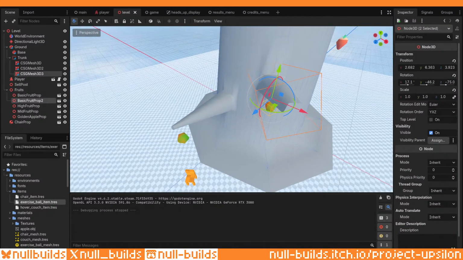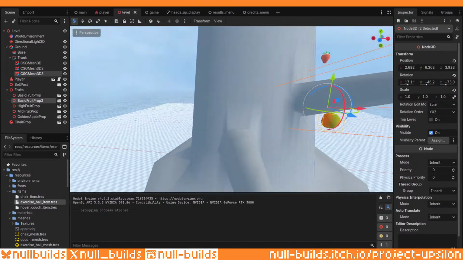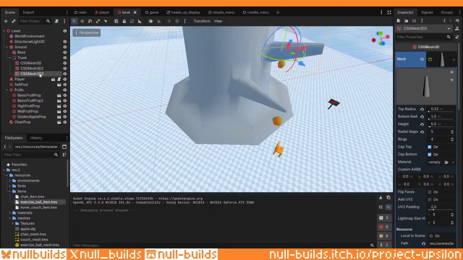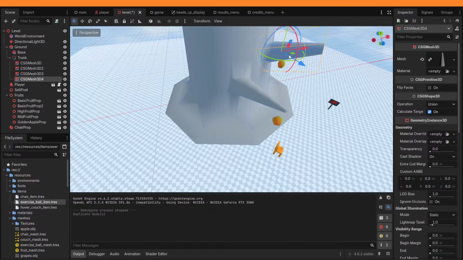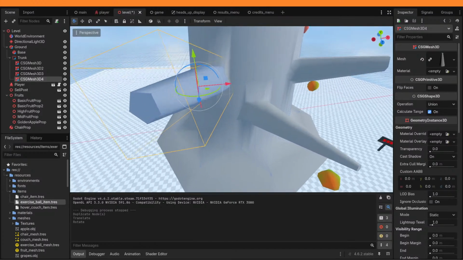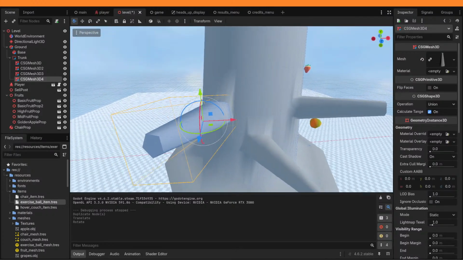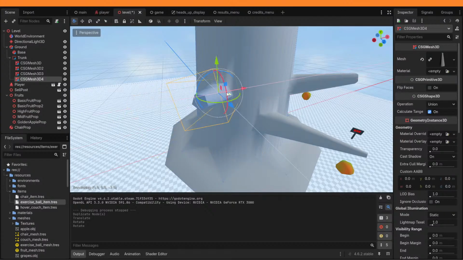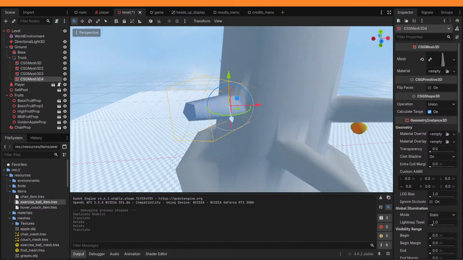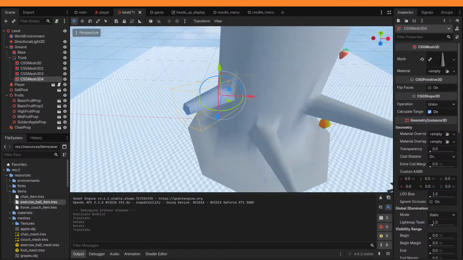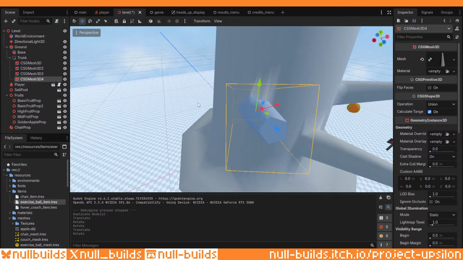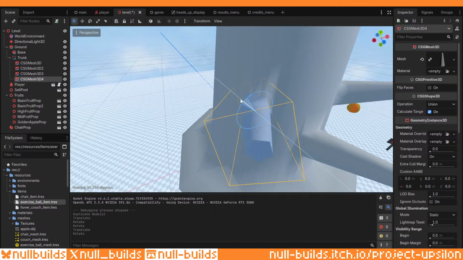So I like that. That sequence kind of worked. So you can get up to there. I kind of want to give a branching path though. So we're going to do another CSG mesh. We're going to copy it. We're going to bring it over to here. We're going to probably bring it up. I'm going to bring this one in, I think, a lot. I'm also going to angle it some.